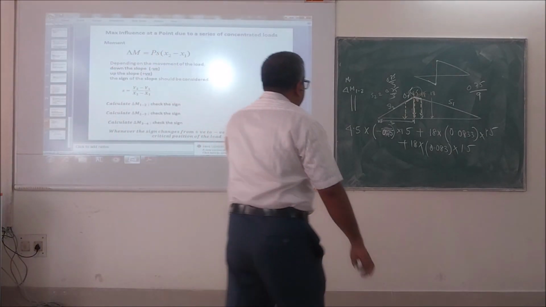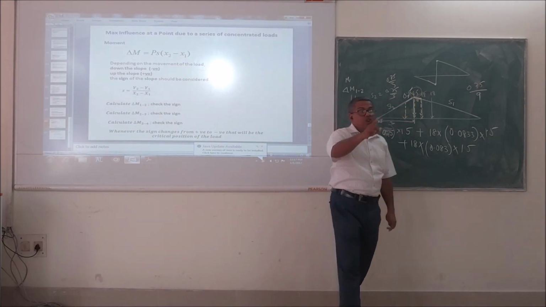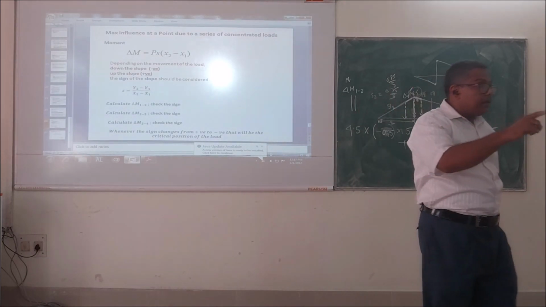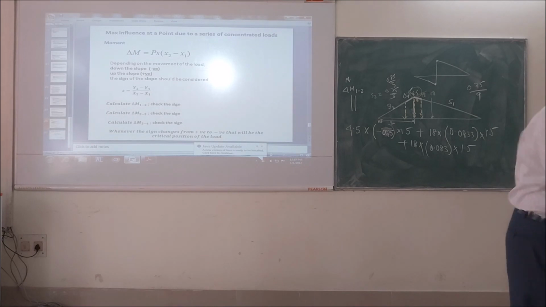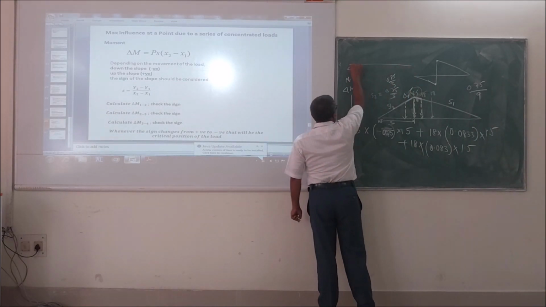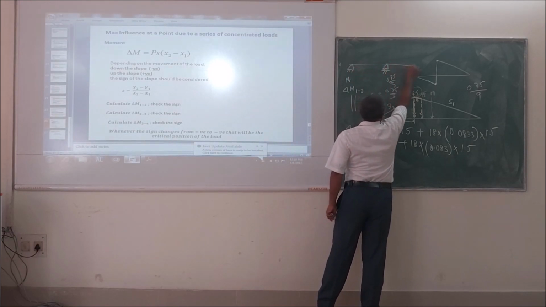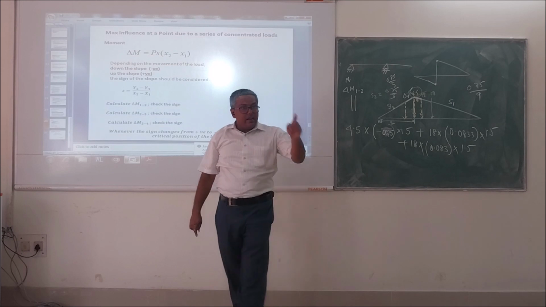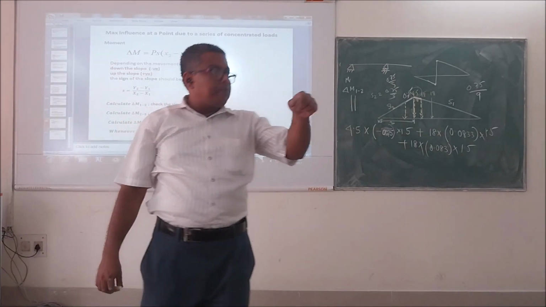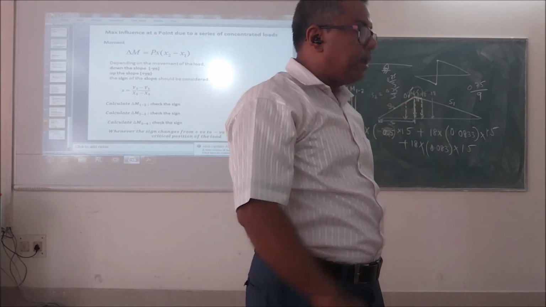But in case of bending moment, you see there is no drop. But it is not that a drop will not come. Suppose I take a simply supported beam with overhang. There is an overhang over here. Then you will see there may be some drop coming or rise coming, and there may be a zero value coming.